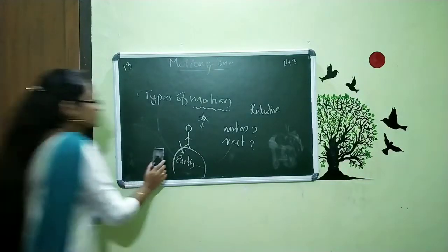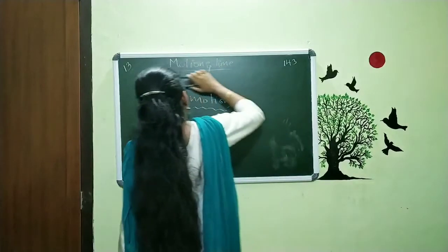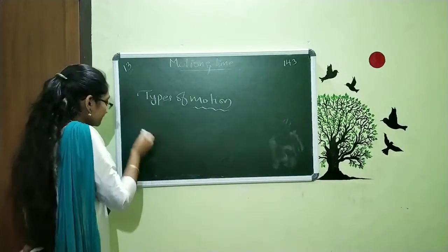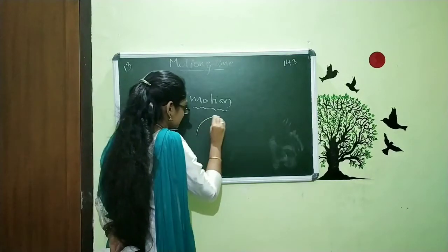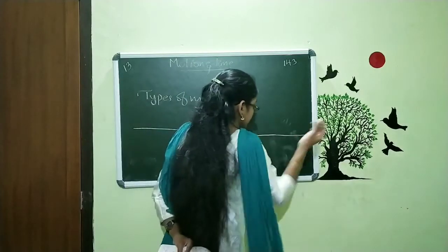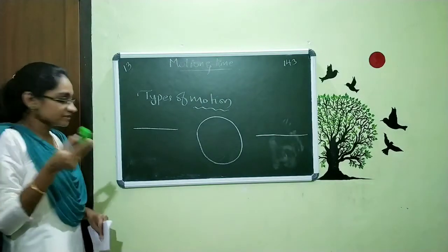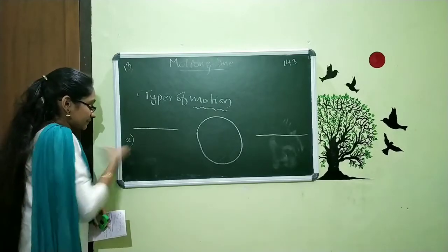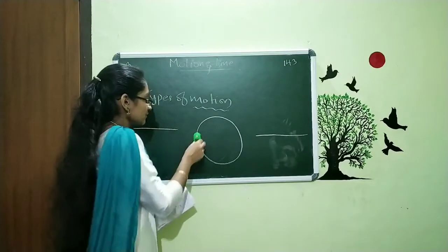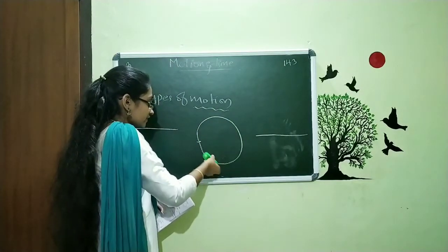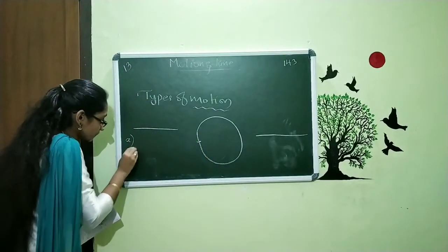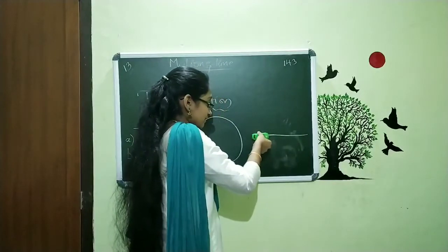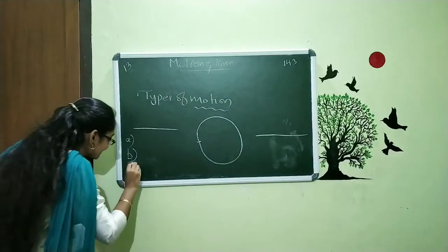Now we are moving to the types of motion. Which are the types of motion you studied in the 6th standard? I am simply drawing here. Now, you can see here one car. In the first case, case A, this car is moving in a straight line. In case B, the motion of the car starts from this point and it is moving like this, moving like this, moving like this and finishing here. That is case number 2, B. And in case number 3, you just observe here, it is moving front, back, front, back, front, back. This is case number 3, that is C.